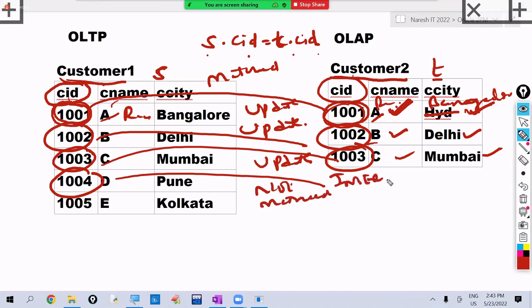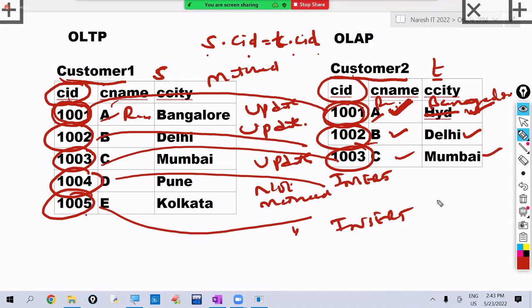Here 1005, is it matching with any customer ID? No, not matched. So what do we have to do? Insert. So the point to understand here is, if the source table's customer ID matches the target table's customer ID, if matched, update. If not matched, insert. This only we have to write in the form of a query. These actions we have to perform in the form of a query.